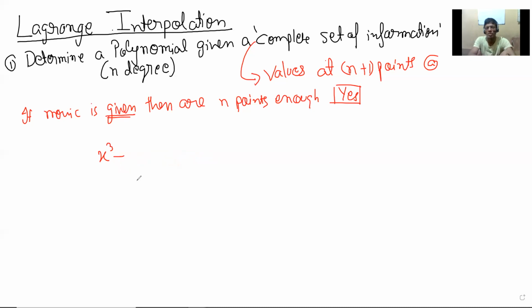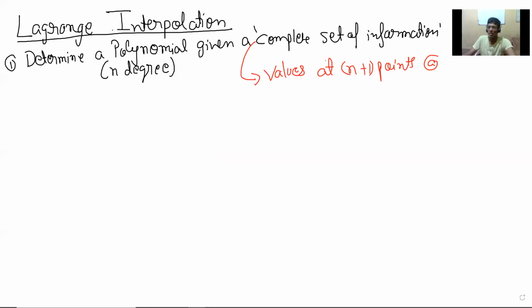Just to say this, because not every time you need all the n plus 1 points. So this is how we will think. This is what we were going to discuss, values at n plus 1 points. Cool. But is there any other set? Because in more disguised ways, with the same theme, if questions come, is this part of a more general philosophy? Is there some other piece of information that would completely tell you the polynomial?